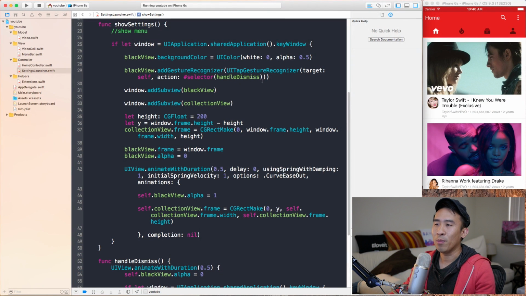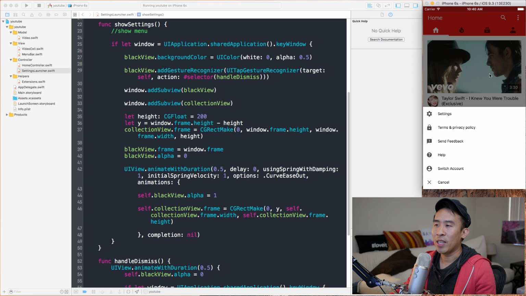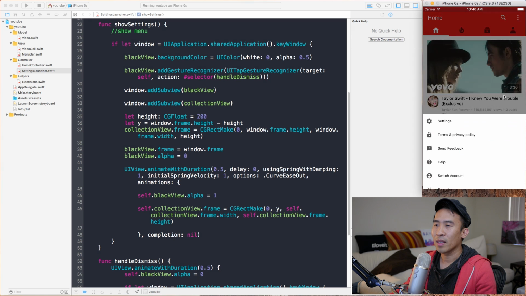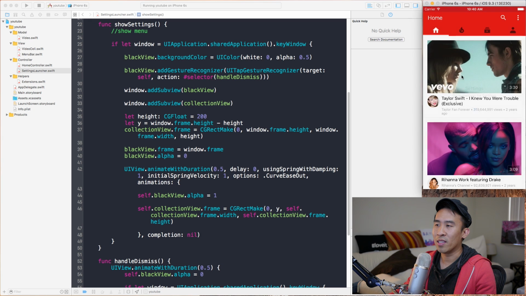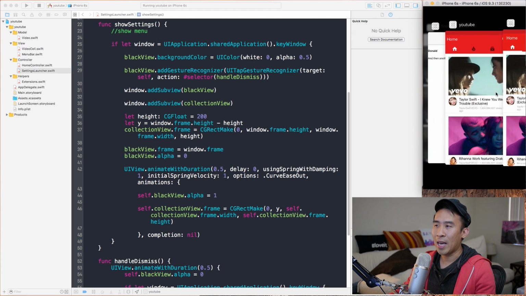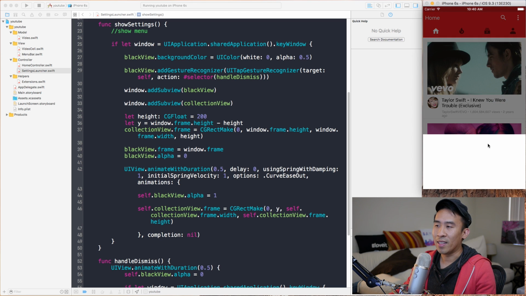All right, let's go into the simulator here, and I'm going to tab into my application. This menu is what we are looking to build. In the last video, you see here, click on that, it gives me this little alert. Click on that and it gives me that alert. I also dismiss this by clicking there. So I'm going to tab back into our application that we have so far. Clicking on that, we get this little menu that comes up, but it's kind of empty, and we want to continue on by filling out the entire view with the icon and a label next to it.